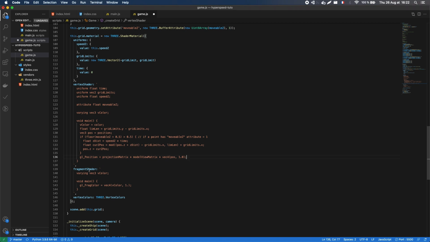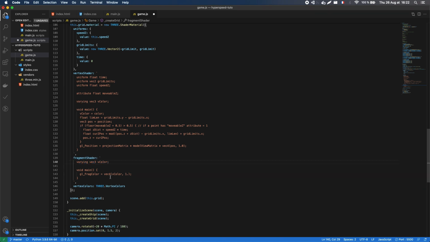Then our fragment shader just takes in the interpolated vertex info, and it writes the corresponding pixel color on the screen, basically using the interpolated vColor variable we passed from the vertex shader. We use vectors with 4 components because we have the 3 usual red, green and blue channels for the colors, and we also have the alpha, so that's for transparency, that is set to 1, so it's fully opaque here.